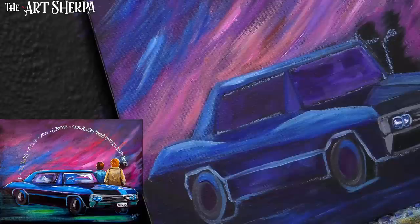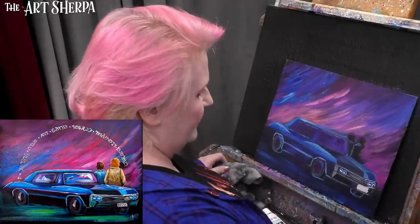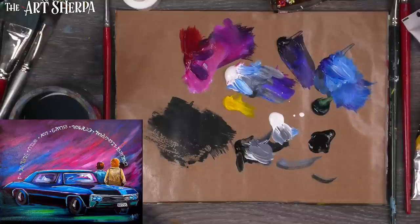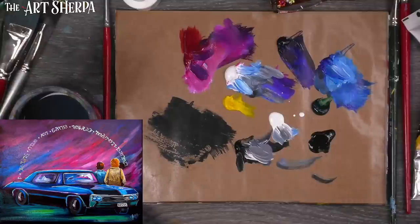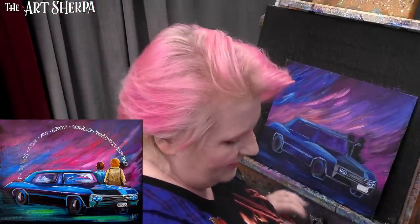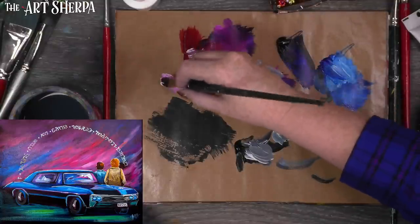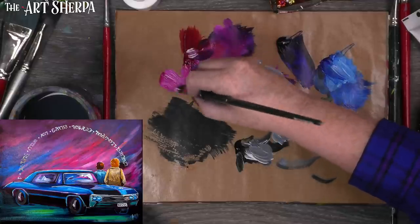Are you using just one white there? Yes, I'm not using any tinting or indirect whites. But it's fluid? Some of it's fluid and some of it's heavy bodied. Ah, that's why there's two different. Yeah, that's what you're asking. Totally different answer than I should have given you. That's right, okay. Now I'm going to take my white. My brain is just busy right now.